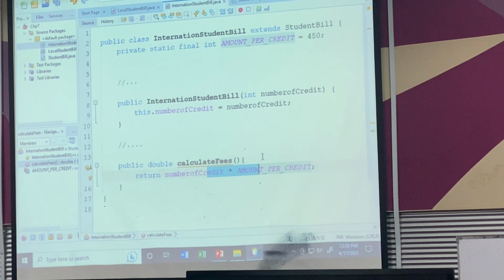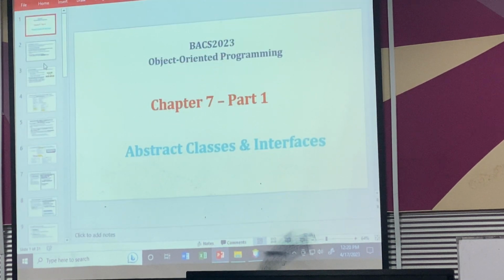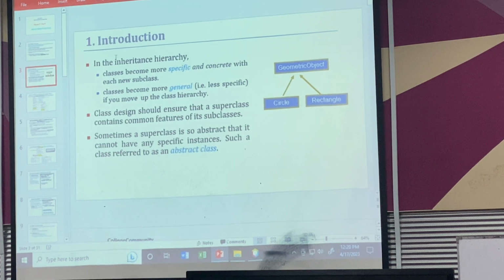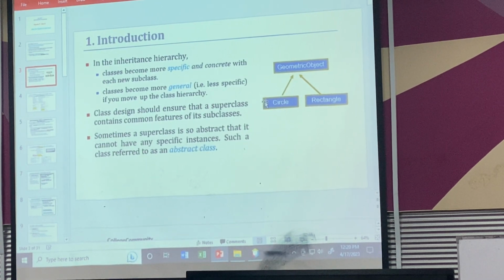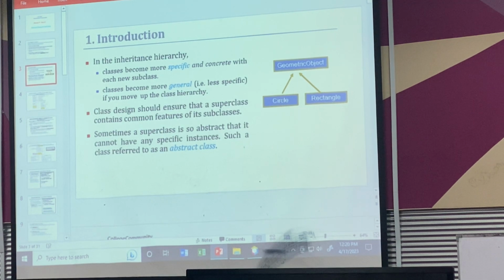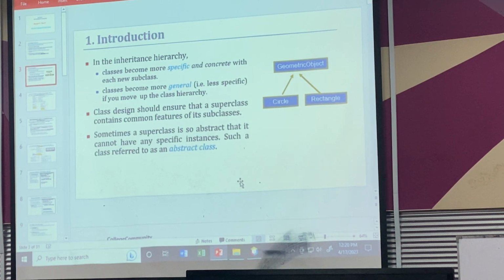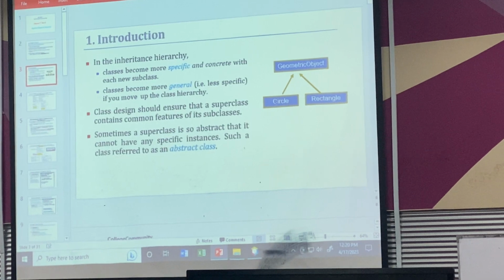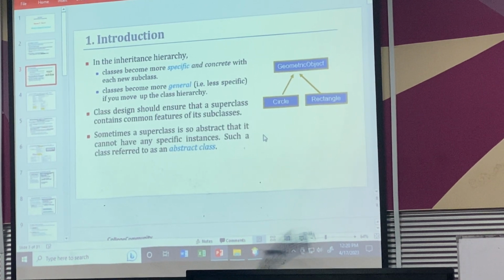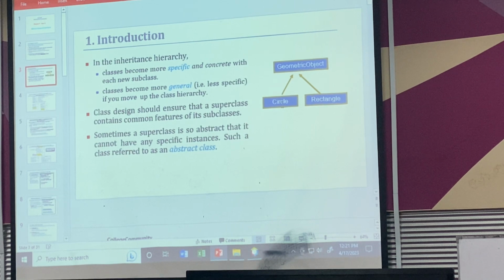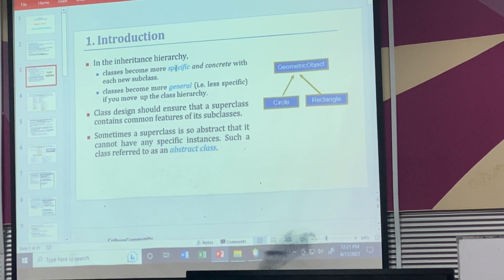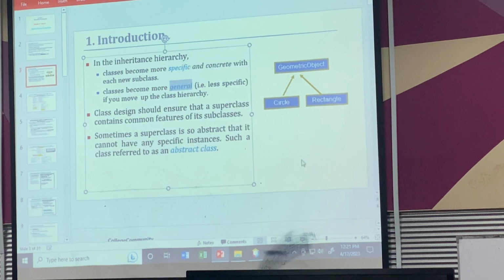Clear this part? Inside the notes you can see here they're telling you, subclass, actually we call it a specific class. That means the more levels you go down, you have more and more attributes added in. Example: geometric object, circle. Circle maybe you just have a radius. Under the circle maybe you have the cylinder. Cylinder has more attributes compared to the circle. It's the same in the opposite direction. When you go more and more to the upper level, the class becomes more and more general. See this? Specific when you go down, general when you go up here.